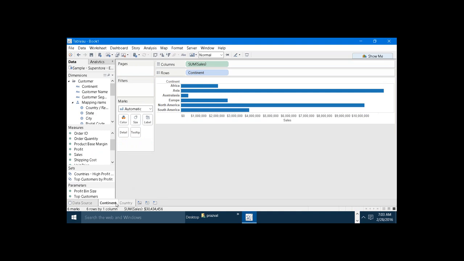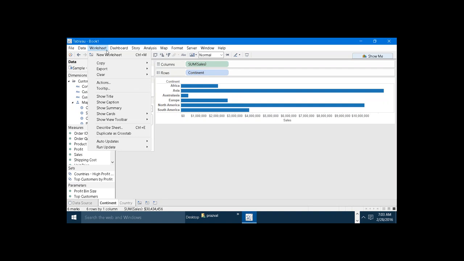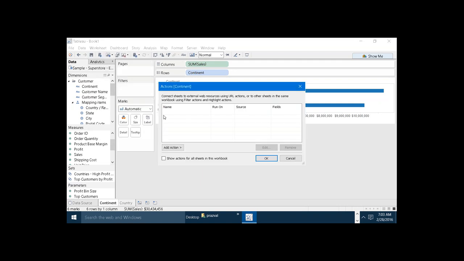So how do we add the filter action? As we want to add it at the worksheet level, click on the worksheet, and here we can see one option called Actions. Go to Actions, and here we have the option Add Action. Click on Add Action, and here I would like to add the filter action.